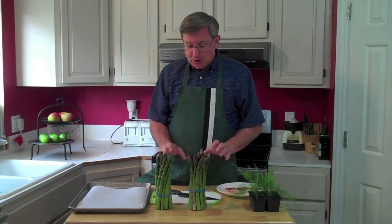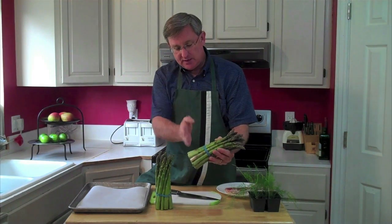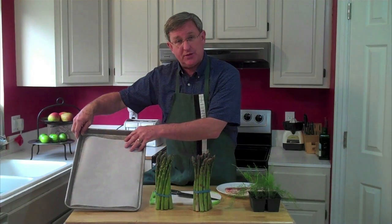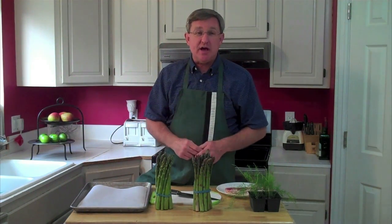Anyway, let's get started. We're going to bake these. We're going to cut off the tough end, wrap them with some bacon, put them on our cookie sheet with parchment paper to make easy cleanup. And then they'll go into the oven at 400 degrees.